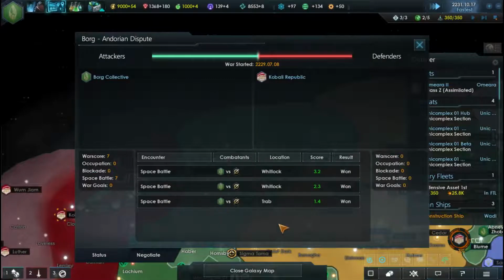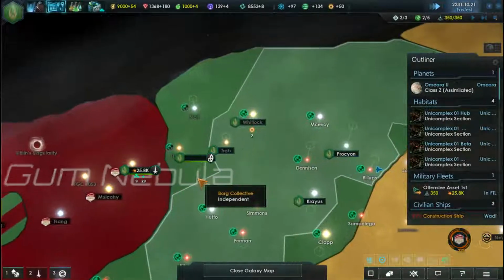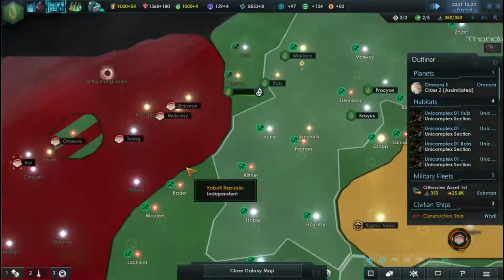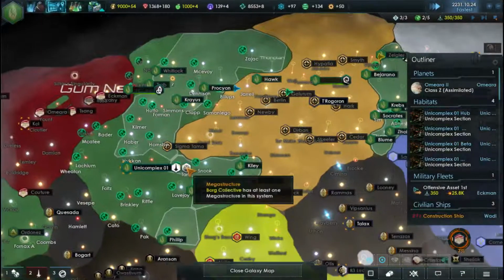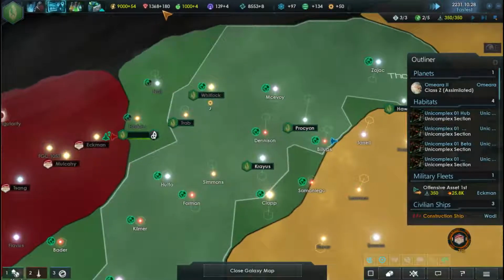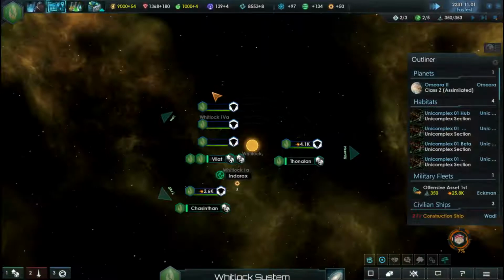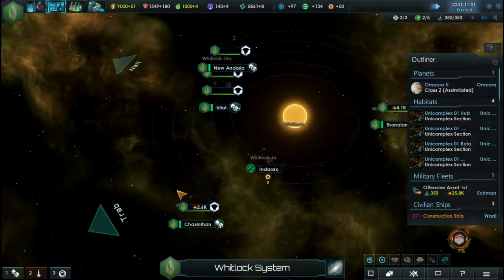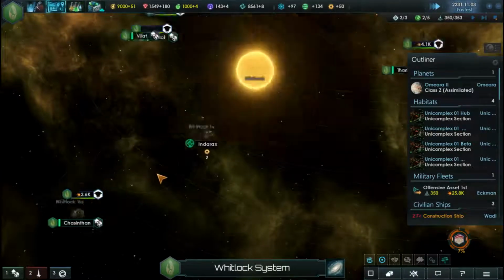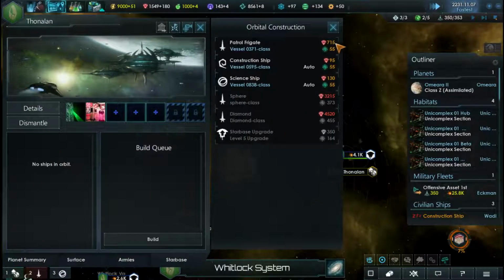7% for war score. I mean, our war score is not that great because we're not occupying planets. We're just outright assimilating them, which is apparently different somehow. I mean, we could possibly build a diamond, but we wouldn't be able to support it. That is, if I drain the resources from my sectors.